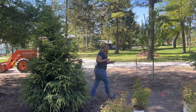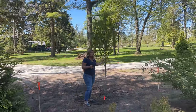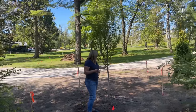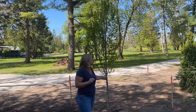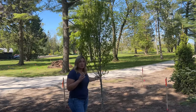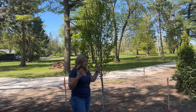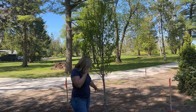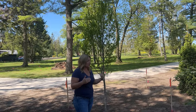Then we move over here. And over here, this is an American hornbeam. This is a native species. This is Carpinus caroliniana 'Firespire'. This is actually a tree that was bred in Wisconsin. And so this gives us a nice vertical accent and just is a nice little blocking function here, back a little bit.